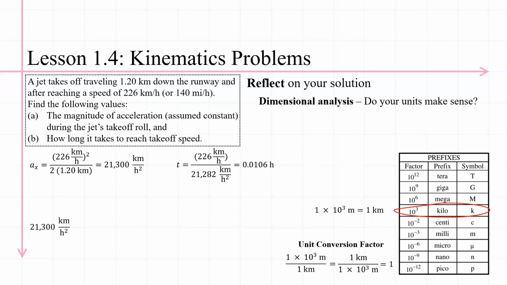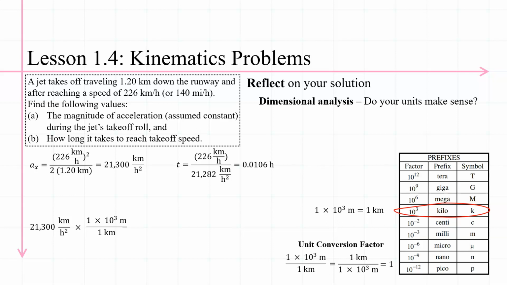So I'm going to take this unit conversion factor we just developed, and let's multiply it into our value that we calculated before. Hey, what am I multiplying 21,300 by when I multiply it by a unit conversion factor? I'm actually just multiplying by 1, and I'm going to account for that. I mean, okay, if you look at it, I'm actually multiplying by 1,000, right? But I'm going to account for that by changing the label every time I multiply by a unit conversion factor, and that's going to keep the value the same. Even though the base number is changing, the unit label is keeping the base number the same.